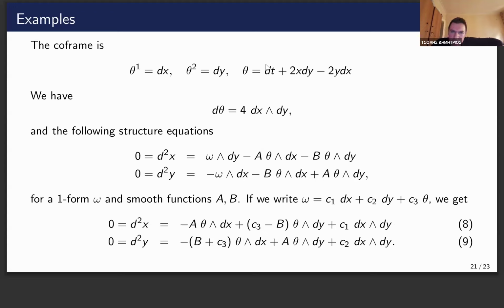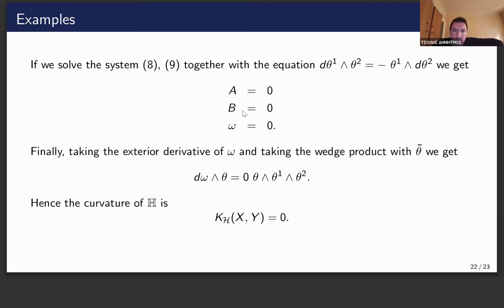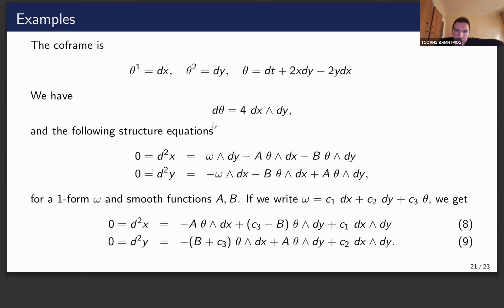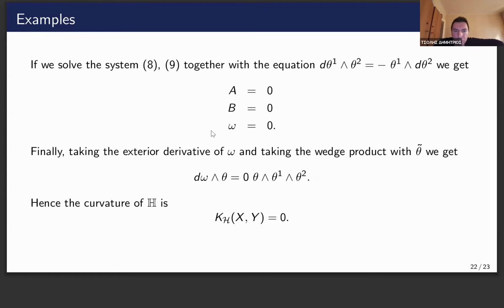Now theta, just write it as theta, so I don't write the entire thing again. And then we just match coefficients, and we hope to compute C1, C2, and C3. And once we do that, we can also essentially try to solve the system. And we use this identity, which comes directly by differentiating this. So together with this, we essentially get that A equals 0, B equals 0, and omega equals 0. Essentially, everything vanishes, even the torsion.